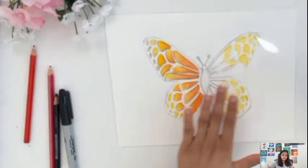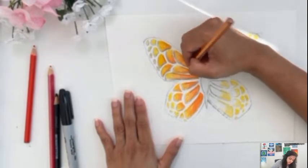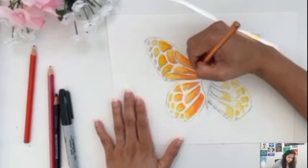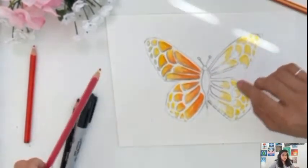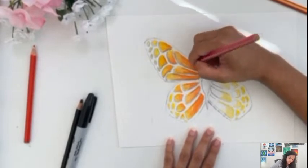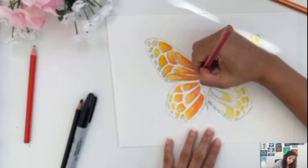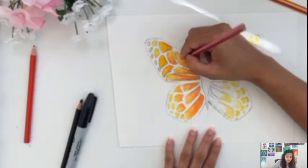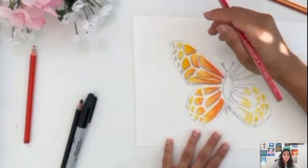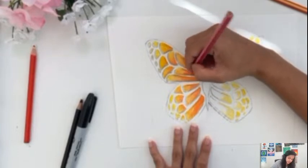Okay, now before doing this side, I'm going to give more orange color shades here, a little bit dark. Now I'm going to take directly this pink color. My red is not very dark, so I prefer using this. You can see this color really looks good, right? It looks a little bit red because I'm mixing on orange. Here it goes.